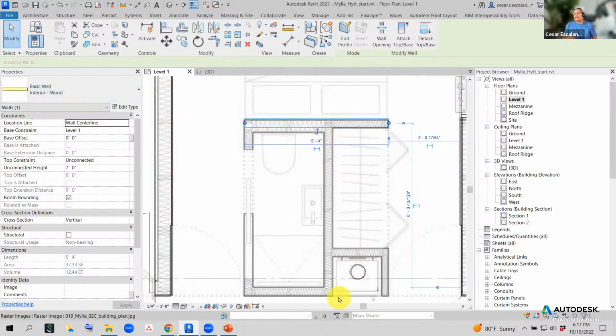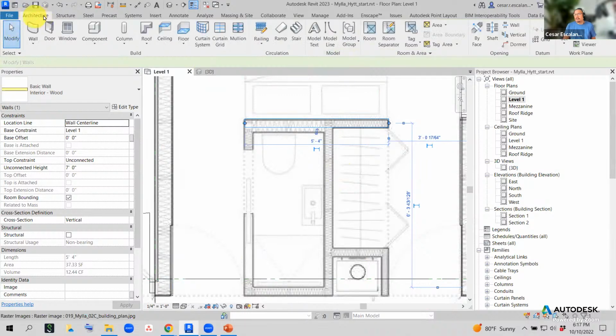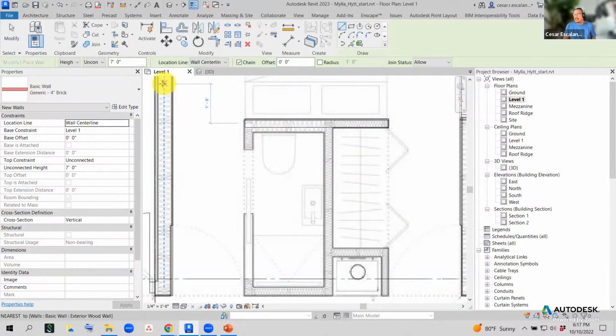All right, so I have an interior wood panel door, and let's close the walls here. So you go into architecture, wall, and the easy way to do this is using the face of exterior location line.